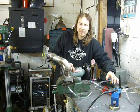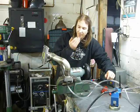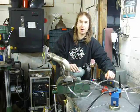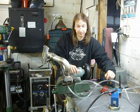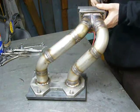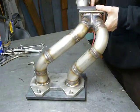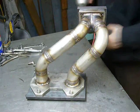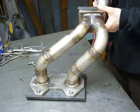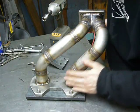About 2.5 hours behind the torch, she's all done. And she's pretty hot. It's going to take about 2 more hours for it to cool down. The manifold has now totally cooled, so it's time to pull off these plates. I'm actually quite surprised at how well my little back purging scheme worked, because these welds came out really well.